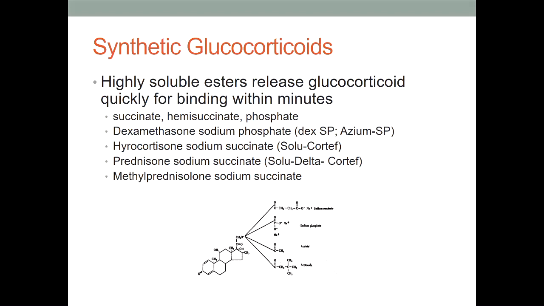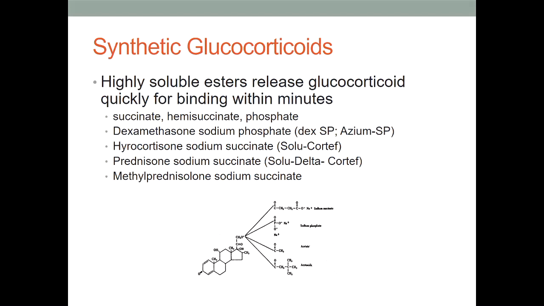So these are some of the examples of things that you can use. You've got prednisone compounds. You have hydrocortisone compounds. Again, these may have less side effects. You have methylprednisolone, and that's usually what we think about with Depomedrol, and that usually lasts a long time. But this has a sodium succinate side chain on it, which is going to be released really, really quickly, so that's a form that you could use really quickly.